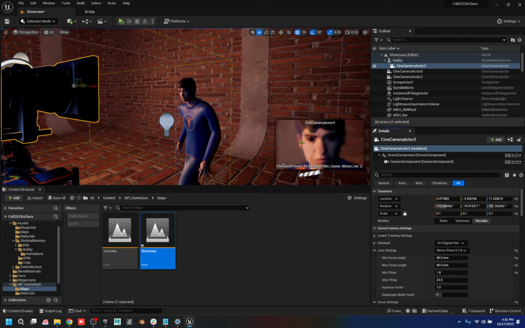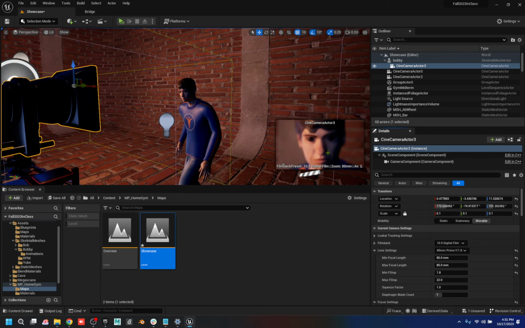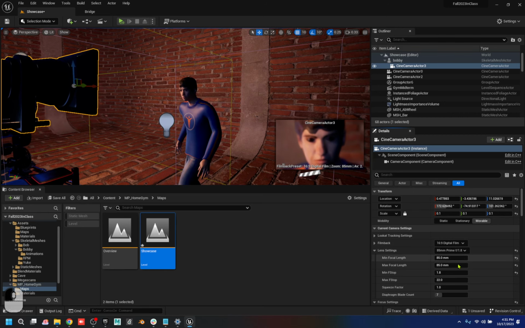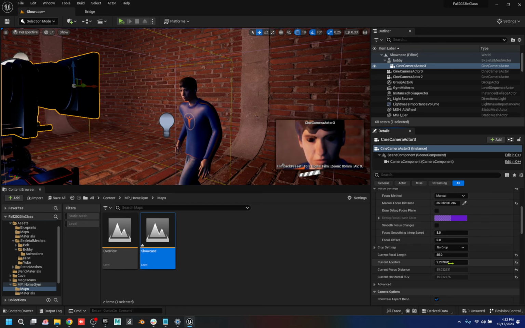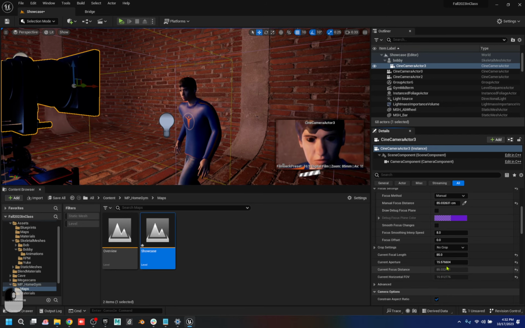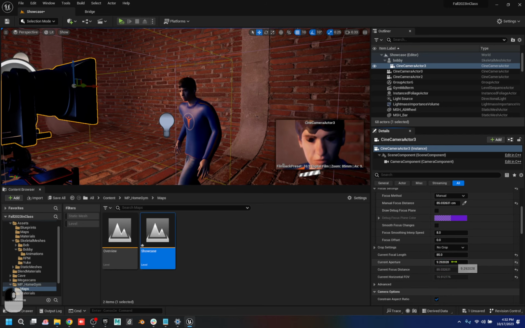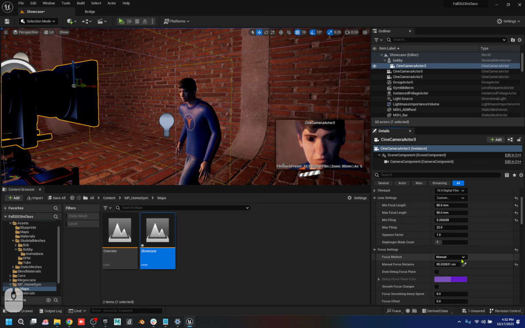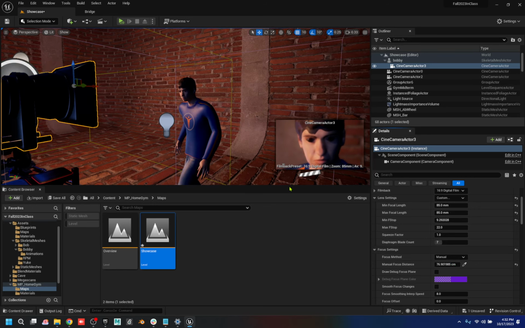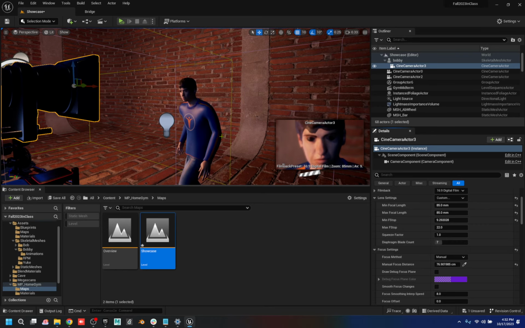But right now, you see even his ears are out of focus, and maybe only the tip of his nose is in focus. It's a little too much depth of field, so I maybe want to pull back on some of that. So bring up the minimum f-stop, and now more of his face is in focus. There you go. Now we see more of his face, but the background's not in focus. So, playing with this stuff. I just want to be able to see his face and not really the background. Right now there's a little bit of motion blur, but that's fine. So cool. We have one camera working for us.